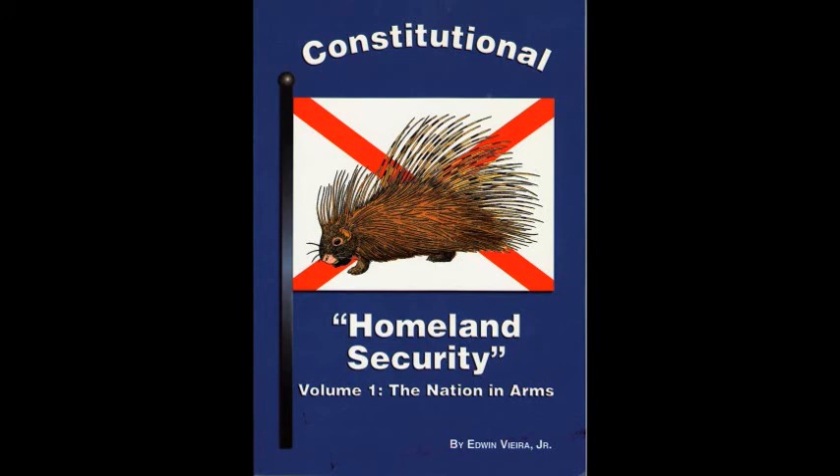For that reason, we the people cannot exercise our sovereignty in any manner that contradicts its origin in, and nature as defined by, the Declaration of Independence. We cannot form state constitutions and enact our own state laws, or combine the states in a more perfect union of the United States of America under the Constitution, or perforce of the Constitution, empower a general government, and through the general government enact laws in any manner inconsistent with the Declaration. Rather, we must always exercise our political powers only on the basis of, and to advance in mankind's estimation, the Declaration's principles. Therefore, it is not simply safe, but always necessary, to read, construe, and especially apply the letter of the Constitution according to the letter of the Declaration.